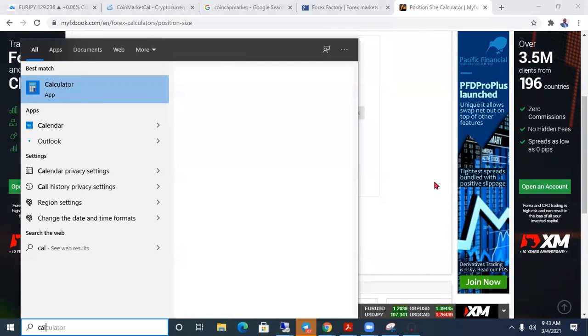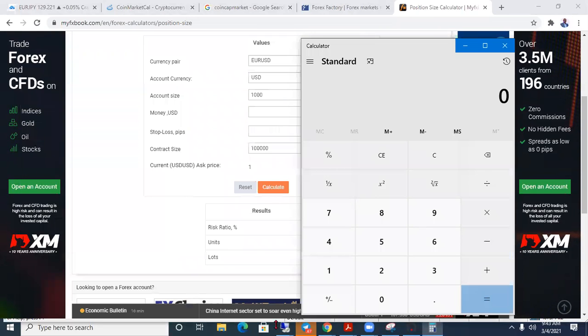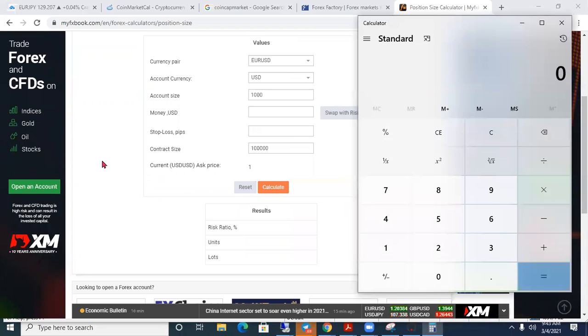Now, if you want to be a professional trader and you're not willing to spend 1 minute to do these simple things I'm explaining here, you'll most likely be using arbitrary lot sizes. And there are many of them on the internet. They'll tell you if your account is between 100 and this, use this lot size. That's wrong. It's not correct. In fact, I'll show you that as we move on.